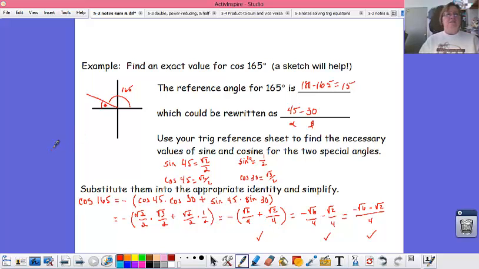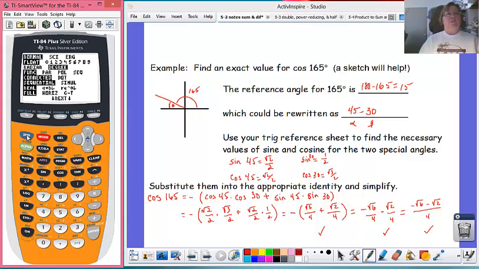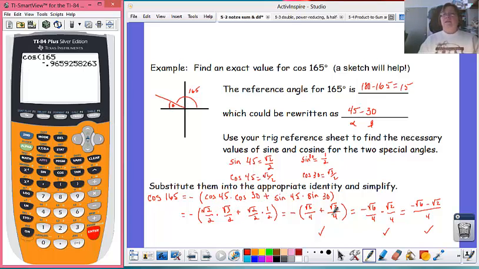So I have my calculator up here. Excuse me while I get it up. My claim is that we've found the cosine of 165 in exact value. So I want to just test that here. I have my calculator set up in degree mode, and I'm going to ask it for the cosine of 165 degrees. Negative, which we know it should be, 0.9659 it says. My claim is that any one of these fractions ought to give us that same value, and I'm going to use the last one here.